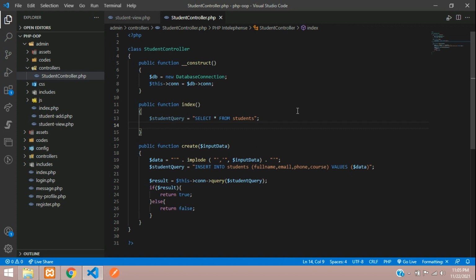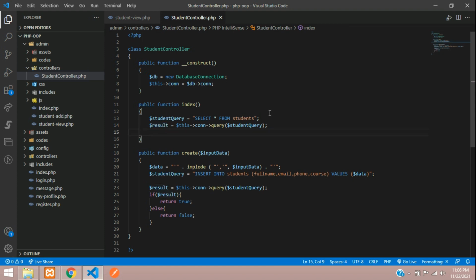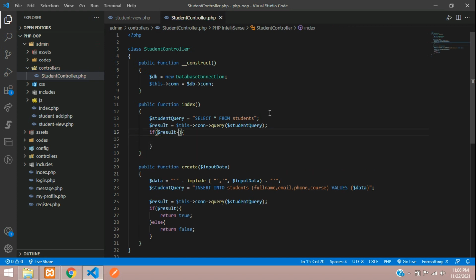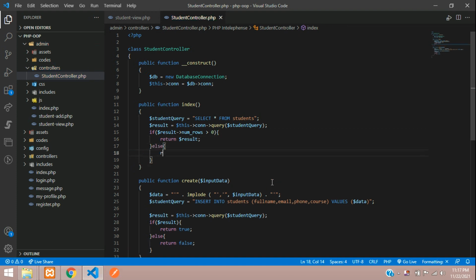And now let's execute this query. So $result is equal to $this database connection query. We are executing the query, guys, over here. Now the query is executed perfectly. And with this result, you are going to check first whether any data is there or not. So in an if condition, we will check that $result has number of rows greater than zero. If it has more than zero, then you are going to get the data. Now let's return the result, the executed query result. So return result, else you are going to return false. If there is no data, you just make it false.